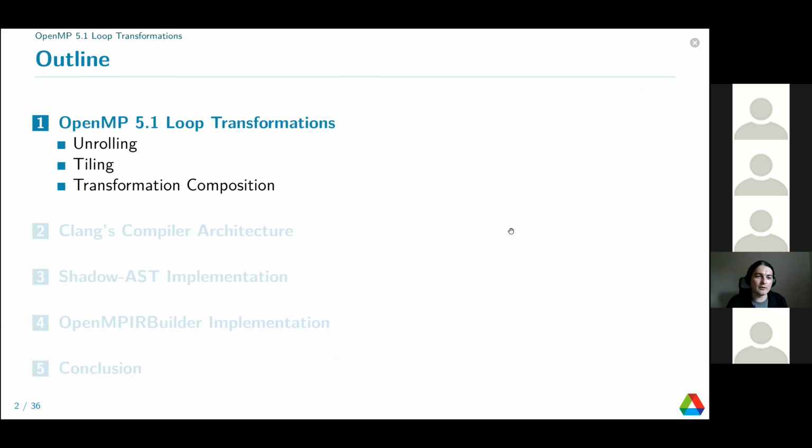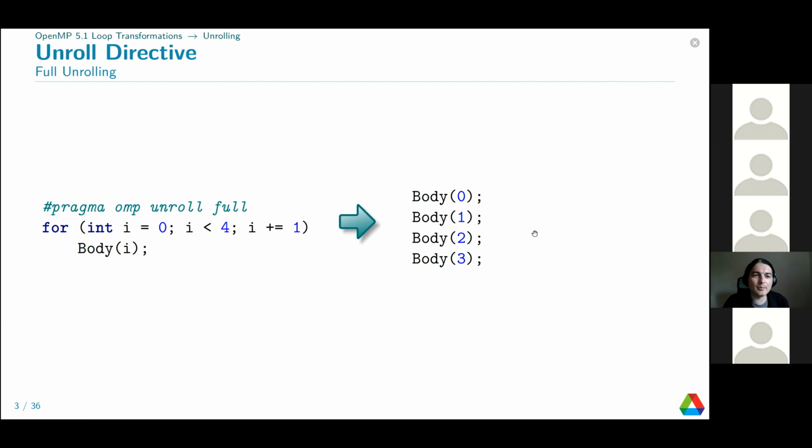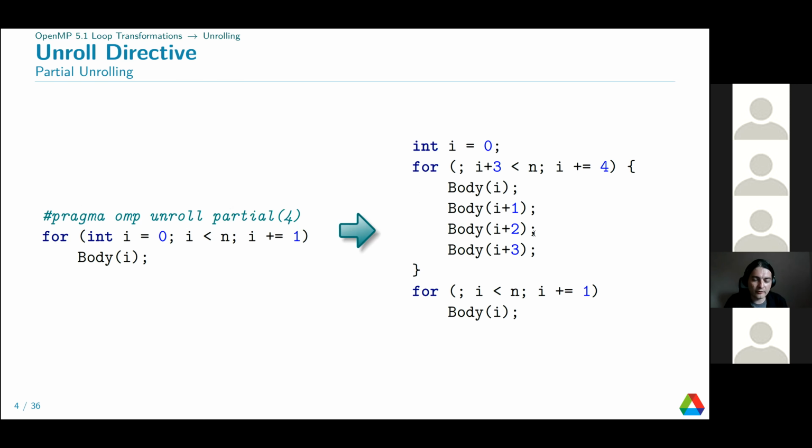So first thing, what are loop transformations? These have been introduced first in OpenMP 5.1, which are a new set of directives, namely the unroll and tile directive, which allows you to treat a loop in a different way than you have written in the code. In this example you apply a full unrolling to a loop, and it's handled as if you have unrolled the loop manually. You can not only fully unroll the loop, but also do a partial unrolling, which typically looks like the example on the right. That's how compilers would optimize it.